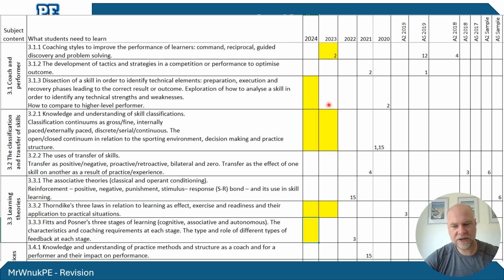Another area that hasn't come up and is a big area is skill classification. It'll probably be a skill. It has been a 15-mark exam question back in 2020, so it'd be useful going back and revising that in case it comes up as a 15-marker. But it's probably going to be justifying why a skill is placed on a continuum, giving some examples of the skill that is on the continuum, and definitions and justification of why a skill is at a particular point. It might be that you're putting a skill midway through and explaining why it's not fully one end or the other end. So definitely have that area revised. It is due to come up.